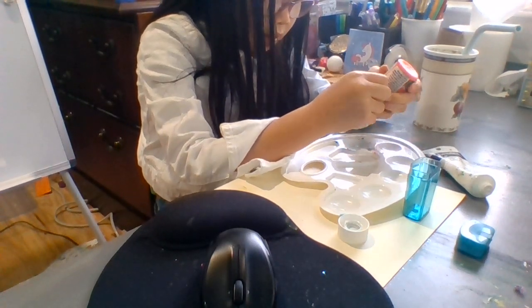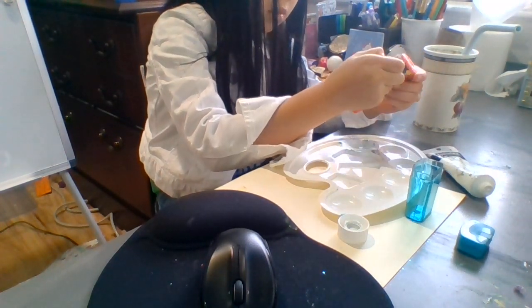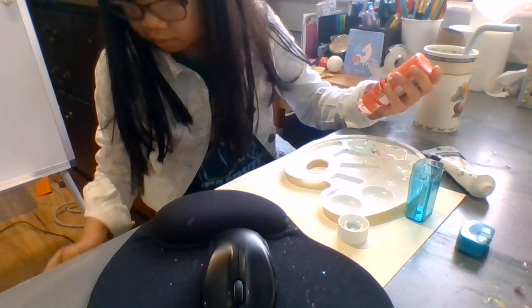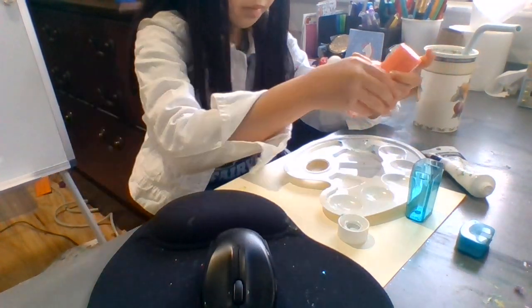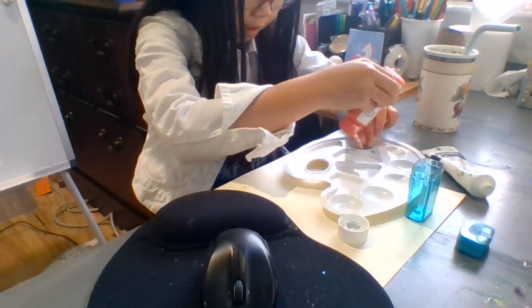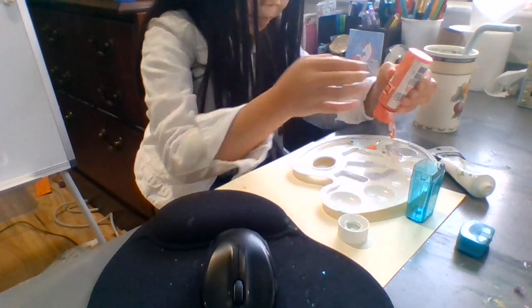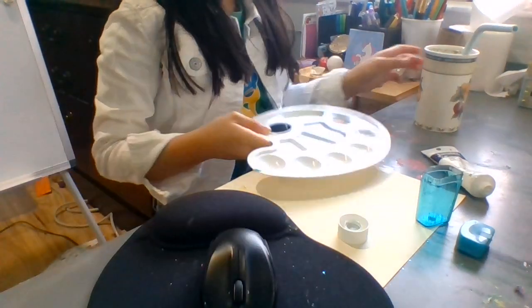Don't worry about the popping sound, it's just a sticker. Had to rip that off someday. There we go. There. I was busy taking off the stickers. I actually just released some. Okay, now we have a nice pinkish shade. You see, it's very pretty.